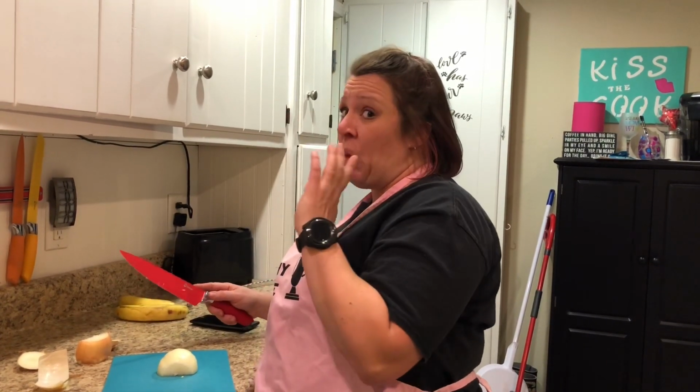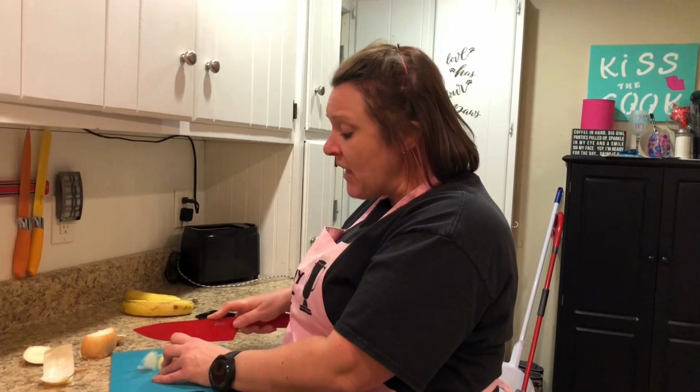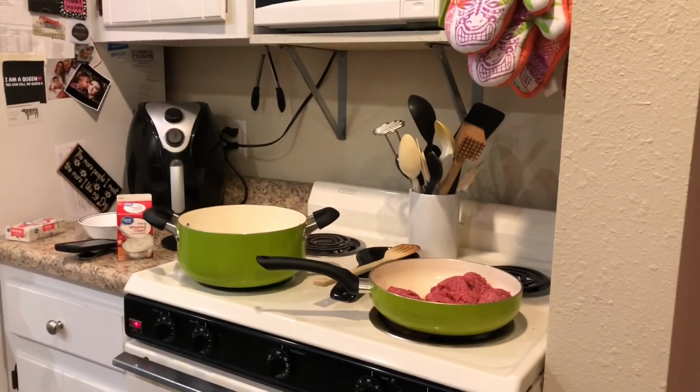My hands are gonna smell horrible. Wash them with lemon juice. Anyways, so I am starting with, there is meat cooking. Ignore my messy kitchen.